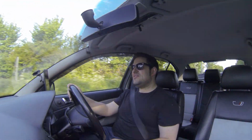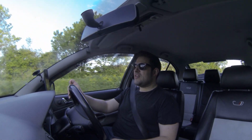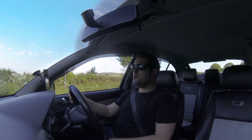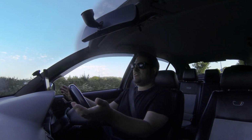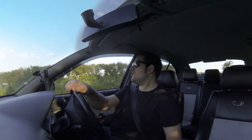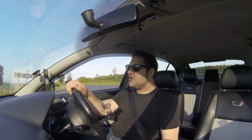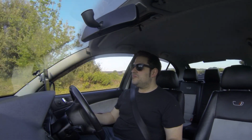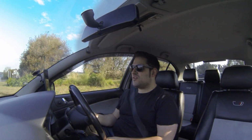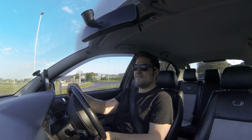Maybe like the Mondeo ST220. That does come with Recaro seats. That has some more styling mods to it, but where do you go? How do you do that? I don't know. I should really drive one to compare. It'd be nice to compare them actually, and see how either of them go against each other. I think this would win it personally.